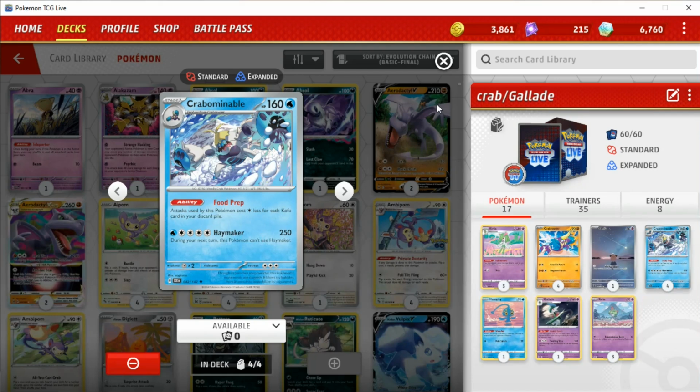But it is very much a 50-50 deck when it comes to win rate. For me, at least, it is. But yeah, if you've had much better luck with Crabominable or Gallade, or you want to share a list in the comment section, that's absolutely fine. If you say, oh Ember, I've had success with this list, give it a go, I will give it a go. I'll try it. I'll feature it in a video if I can win games with it.